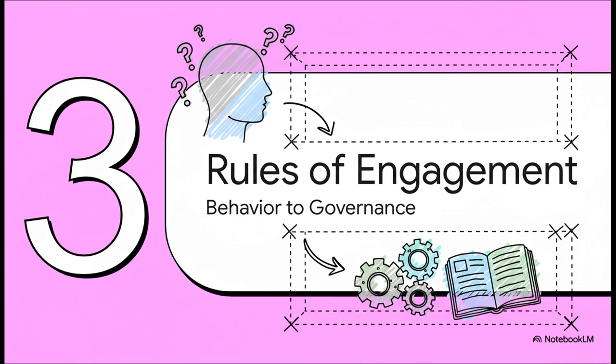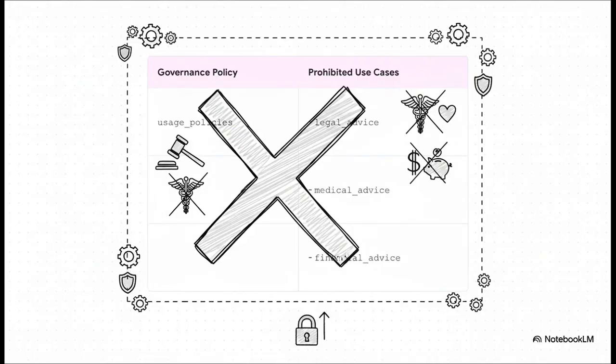All right, performance is defined, security is covered. But what about the model's supposedly unpredictable behavior? This is where the spec really defines the rules of engagement, finally turning that black box into a system with clear, understandable governance that everyone can get behind. One of the most important parts of governance is defining what the model is not allowed to do. The spec makes your team explicitly state the prohibited use cases right from the start. No legal advice, no medical advice, no financial advice. This isn't some afterthought. It's a core design choice that contains risk from day one.